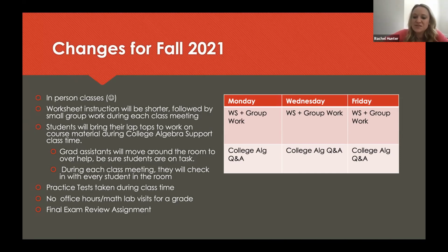And so students are recognizing that they're not the only ones struggling with the topics, and they are more apt to speak up and say, oh, I was confused about that as well, than I feel like they were when we were doing this on Zoom. On Zoom, we really had a hard time getting students speaking up and asking questions while we were in these bigger groups. When we did small group, students were more comfortable, but on those worksheet meetings, a lot of times students would just say, oh, well, I can watch the recording if I was confused and go back, instead of let's ask a question during class time. And so we're getting a lot of that now, and we're excited about that.